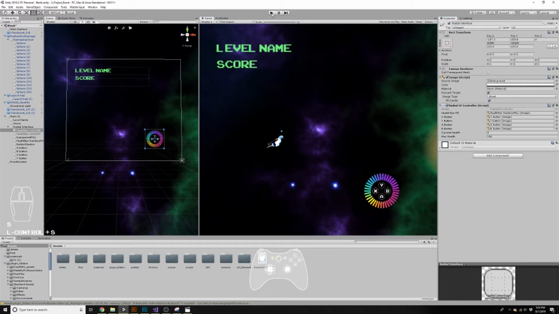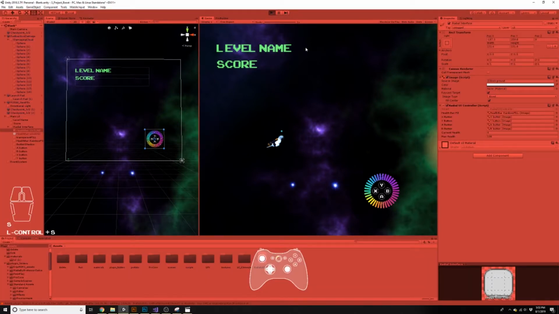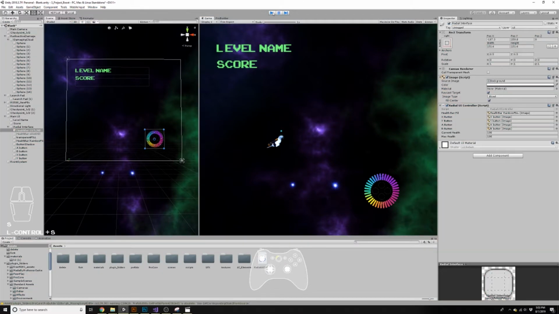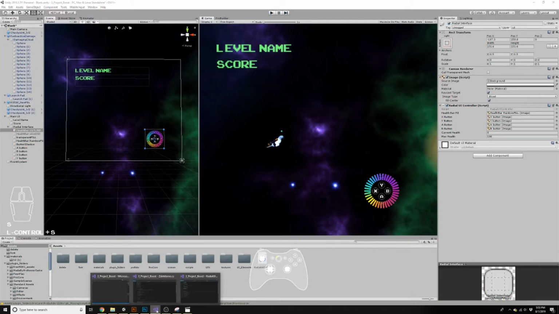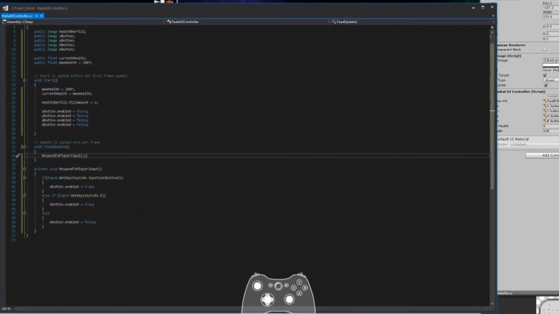All right, ideally this will work out. I don't know, we'll see. And this is just for the X button right now. Check it out! All right, so when we hit the X button, our X button image shows. Success, great. And let's quickly finish this script up for all the buttons.